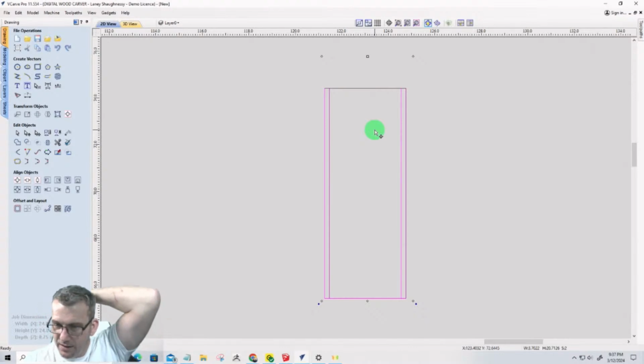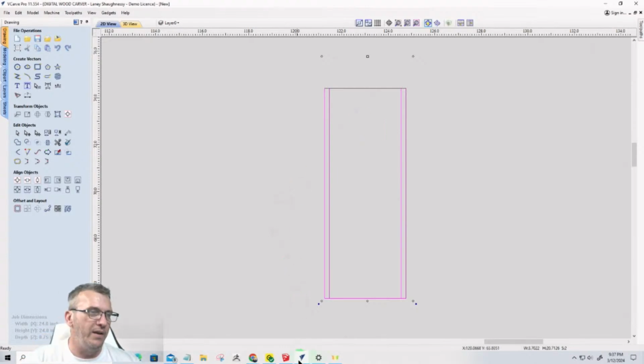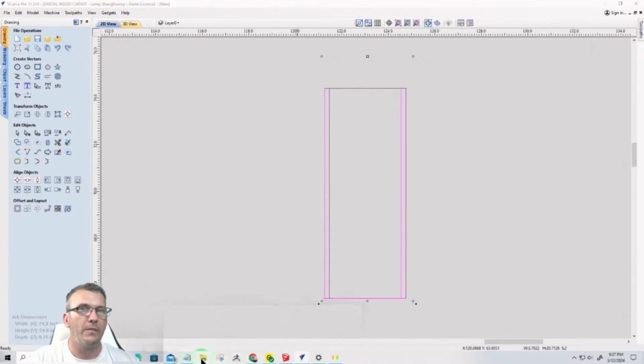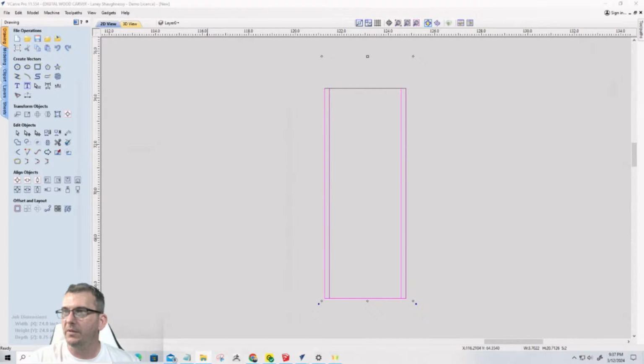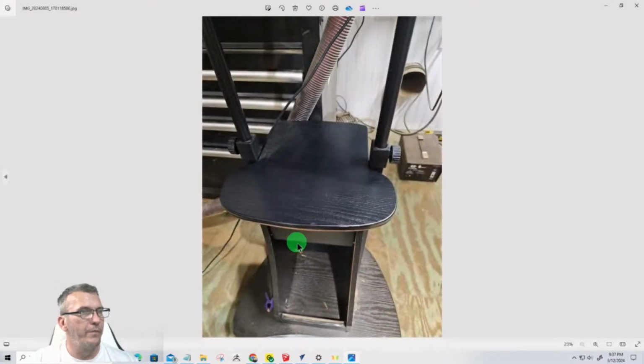Yep, JR, that could, let's see here. What stops things sliding off the shelf? Oh, there's a little part with a, let me show you here. Let me show you. It's coming up. Oh, that's not the top. Hold on a second. Let me grab the top.